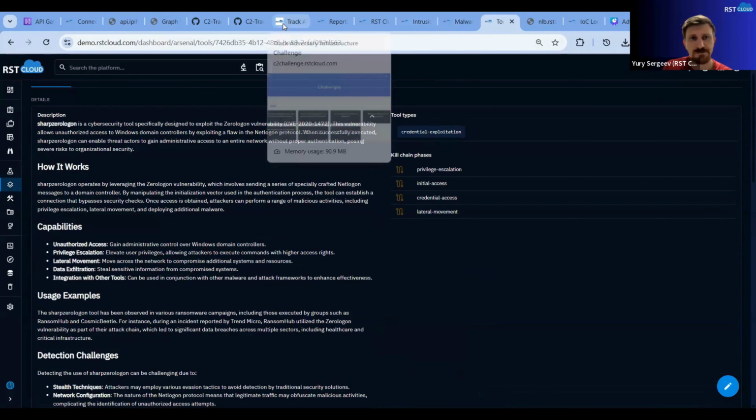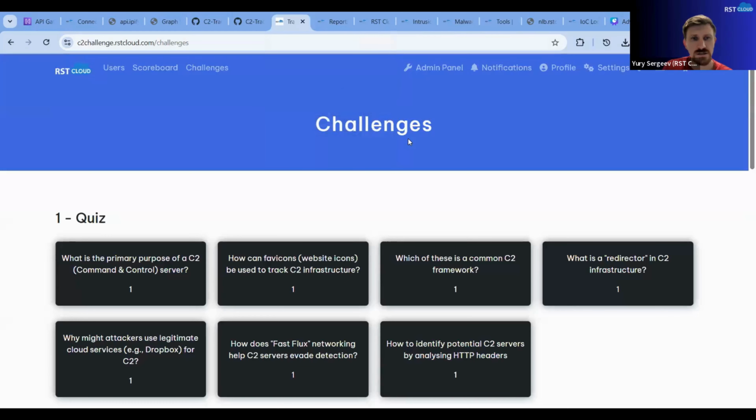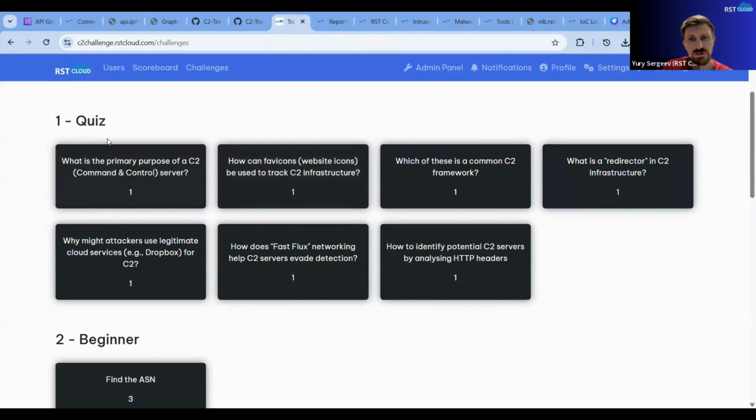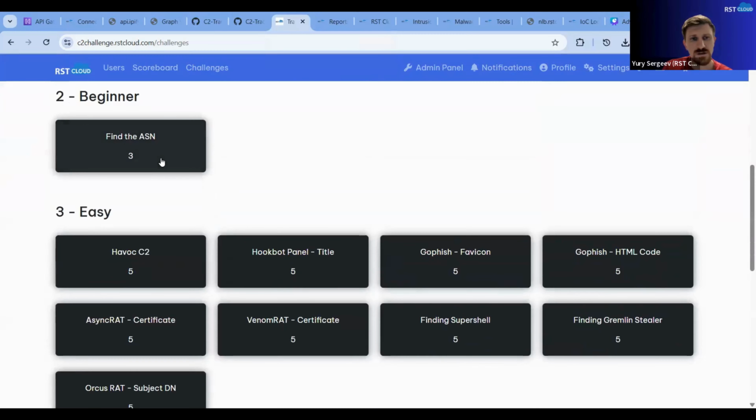How the tasks will look, as I mentioned before, they're split into categories. We'll be uploading all the tasks later today. From tomorrow, they'll all be available. The quiz is very simple. It gives you one score per each request. So you just open it and submit A, B, C, D.